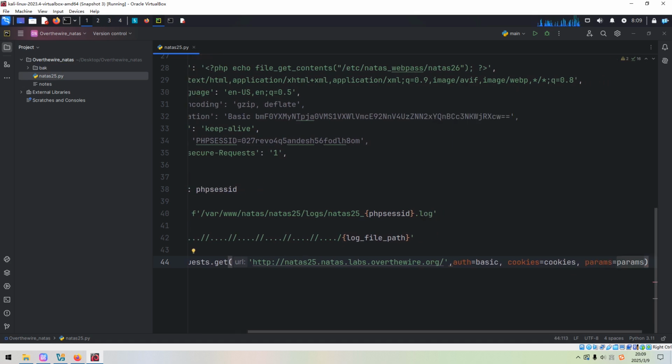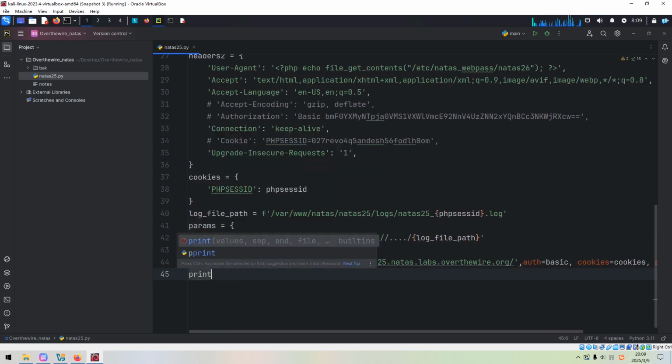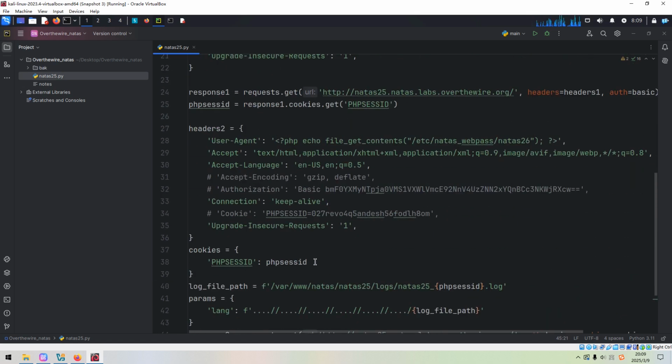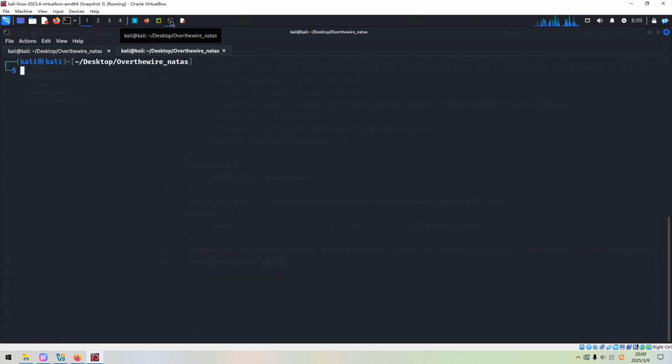So I think that's all. And next we can print out this response. So now we can bring up the terminal window to run our program. python natas, press enter.